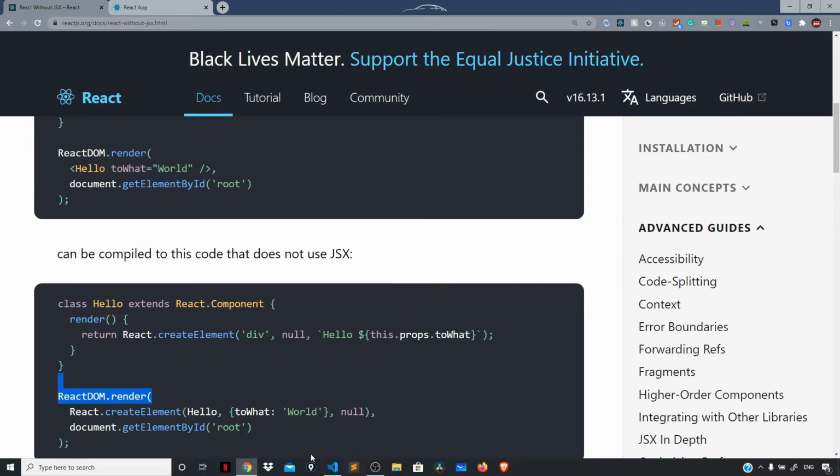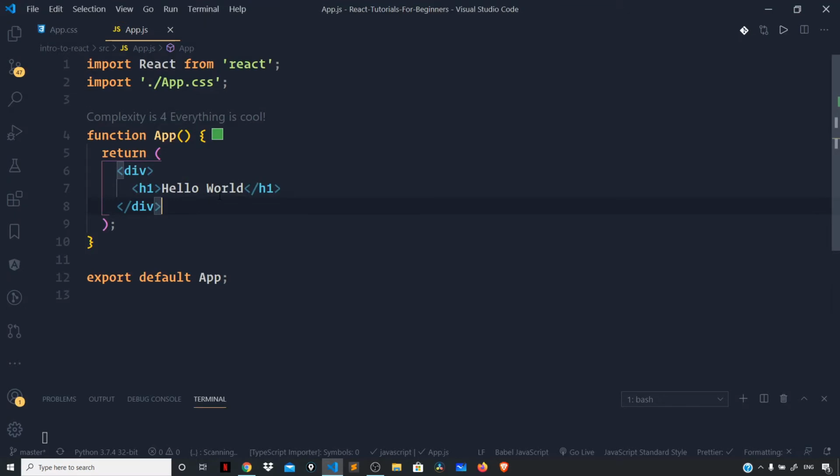Let's go back to the editor. First is that we should not use the class keyword in JSX code, since class is a reserved keyword in JavaScript. Instead of that, we can make use of the className attribute on our JSX element. So if you want to give some class to the h1 element, you can say className and set that to say hello.